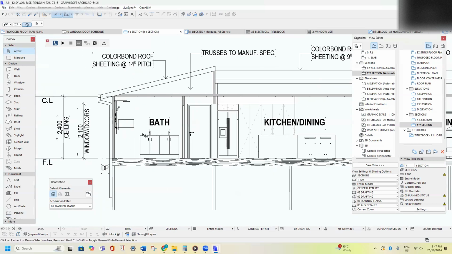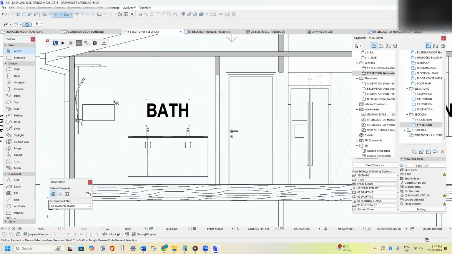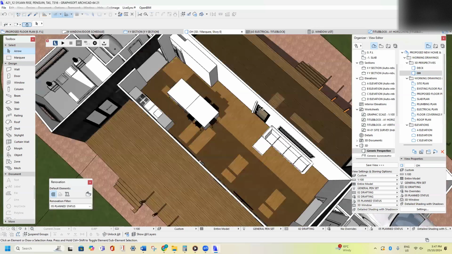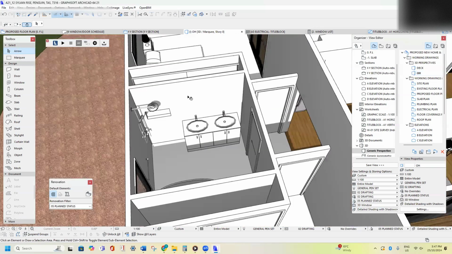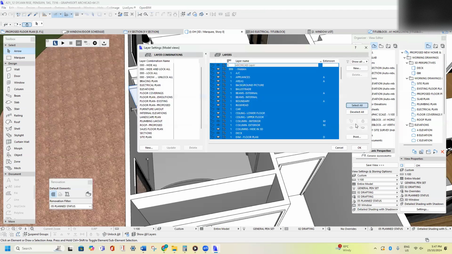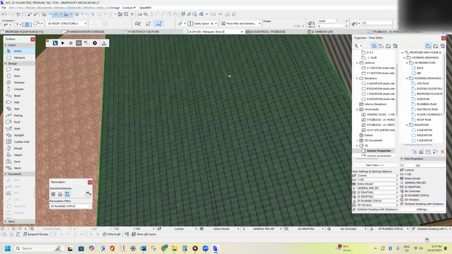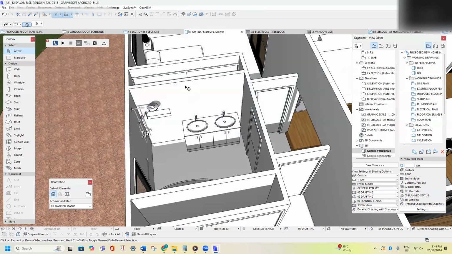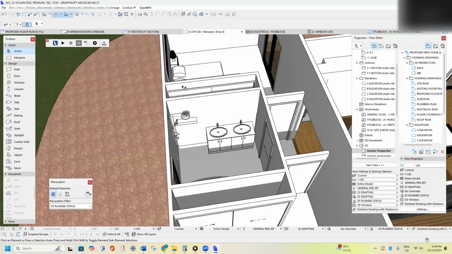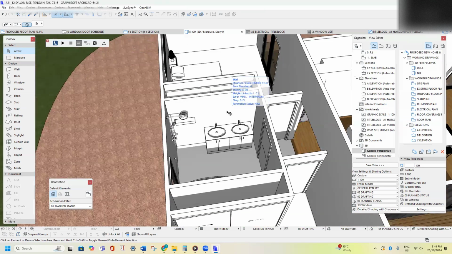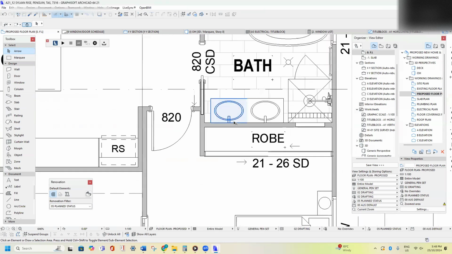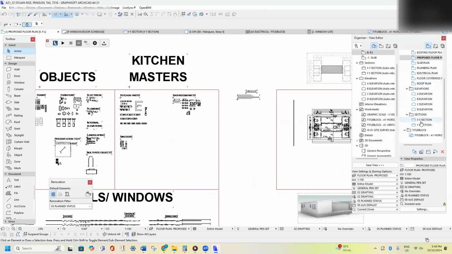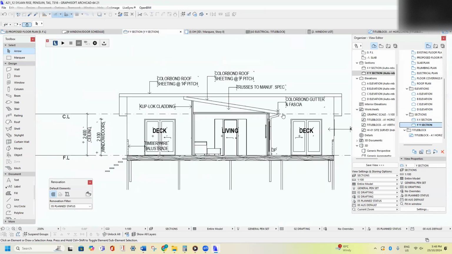Now in the bathroom, that mirror has disappeared. If I go to overhead, hold Shift and rotate around, I can see it's missing there. If I press Control L, select all, press the eye on, click on the roof, right click, layers, hide layer, that mirror is not showing up, so I don't know where it's disappeared to. So we may have to place that in again.